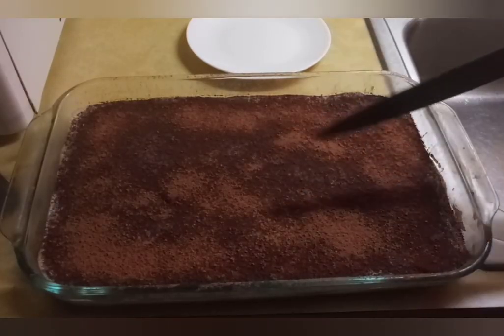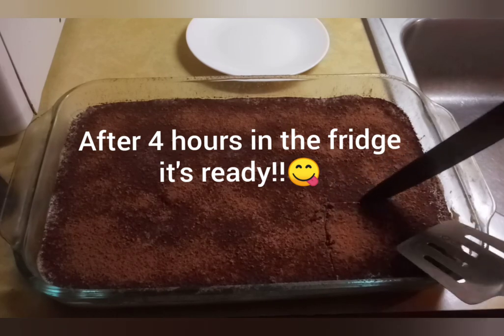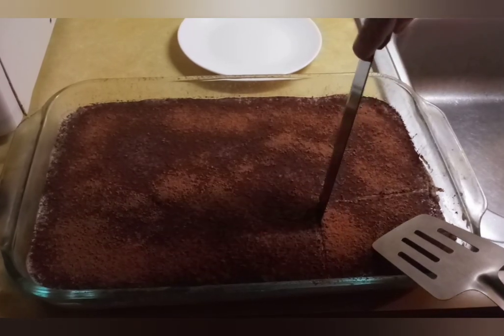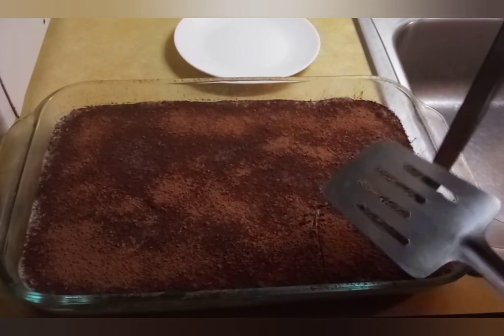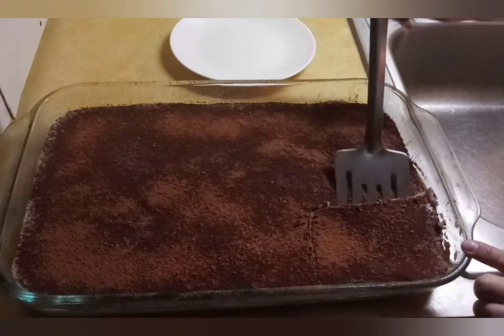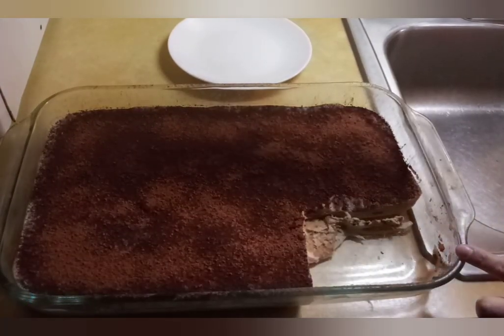Let's cut a little piece of the tiramisu. Let's see how it looks.